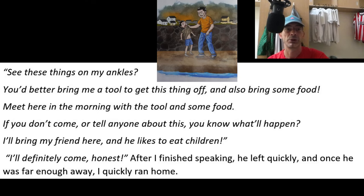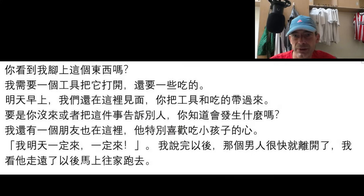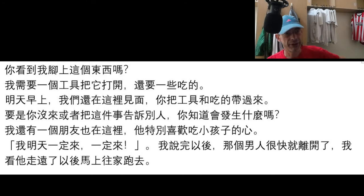So that's what this text, slide 19, so that's what that slide says. So that gives you an idea of the way that it's written. Yeah, so there you go. I hope that's given you a bit more insight into understanding how to read Chinese, and how the characters work and how they're put together to create meaning.